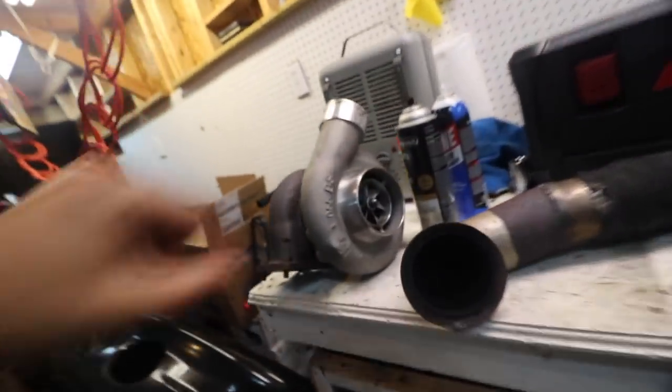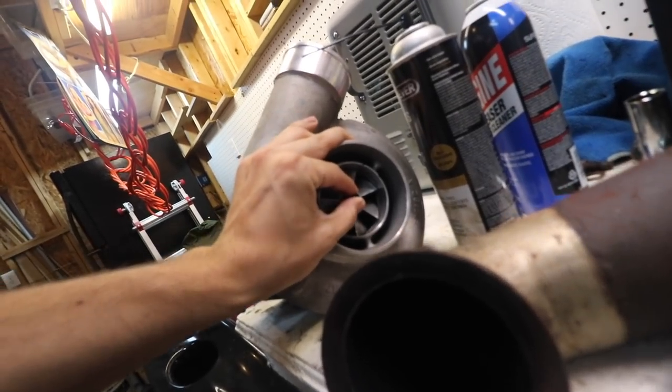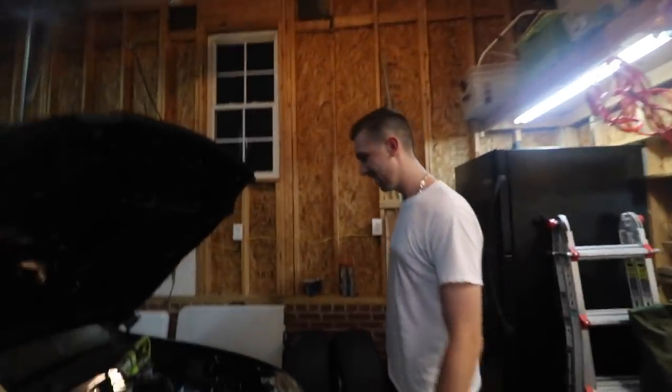Judging how it was with that one, this one was super laggy because it had a ton of shaft play in it. I feel like that whole setup is the shaft play gotten out. There's still a little bit of shaft play. I mean, it's not left out the building after we took it out. I thought you might have took it out. It got pissed, so it straightened up.